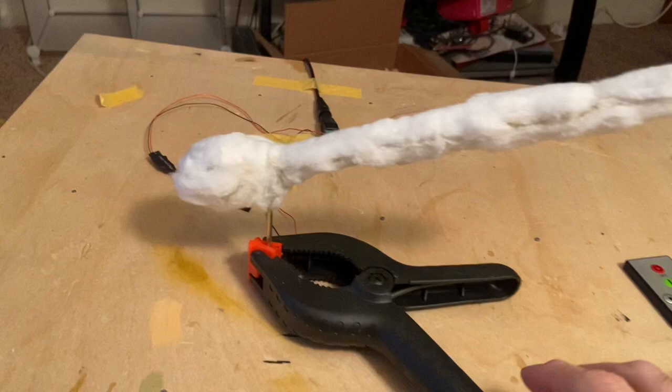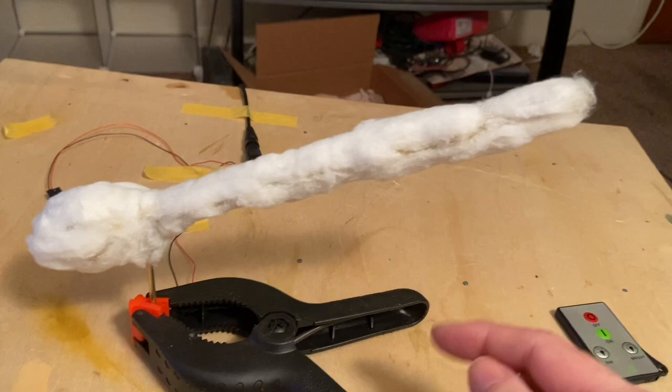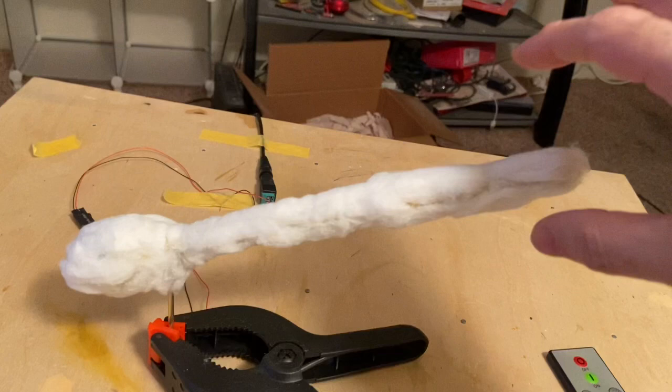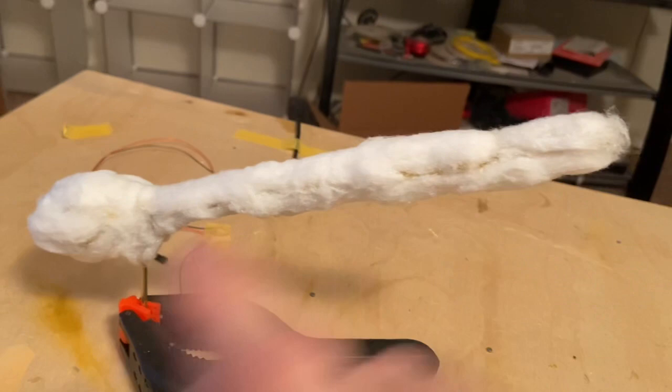All right, so I got all of the cotton glued down. I've let it dry for a few hours. I used Aileen's foam and felt glue. It's sort of like a PVA glue. It's thicker though, it's a tacky glue. And I didn't put any on the actual lights. I just stuck it in between the lights and on the edges. And then I just put down some layers of cotton. And the beauty of the cotton is that it looks like wisps of smoke or fire because of its layering, and it makes it look more realistic.